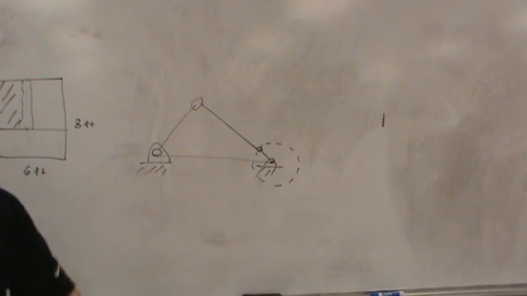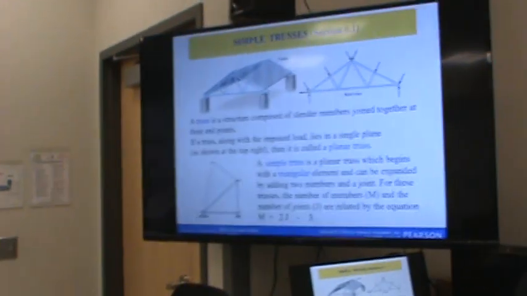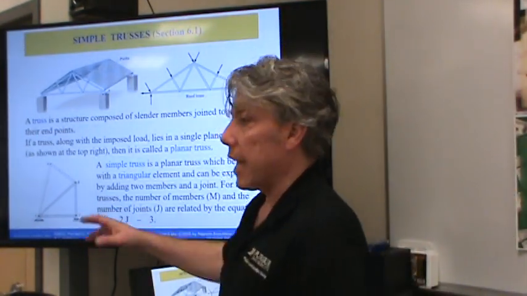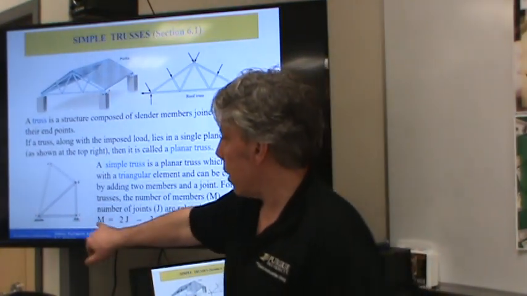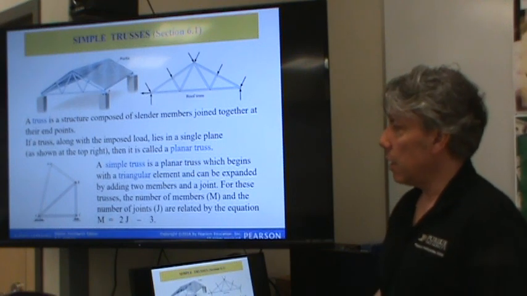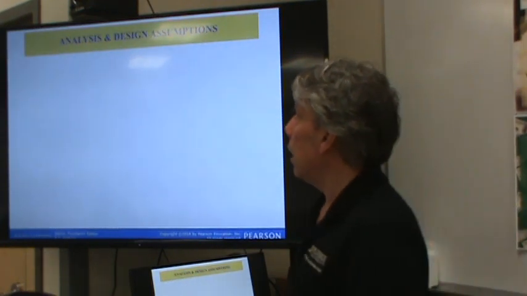This is not statics. This is dynamics. But this is statics. And you'll notice that for trusses, we always have three members connect together in a triangular form, so that they cannot move relative to one another. If you're interested in the relationship between the number of members and the number of joints, there's an equation there for planar trusses that works. But I'm not going to harp on that. We won't really use that for anything.